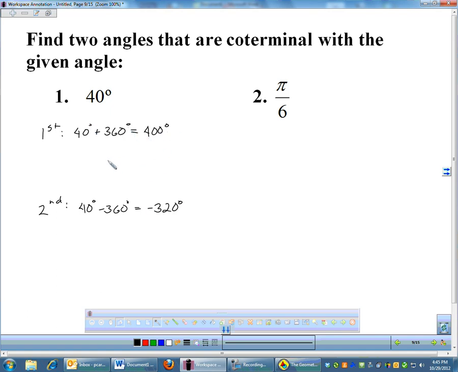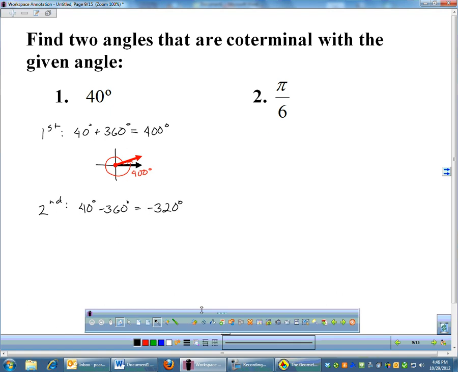If you have a huge angle like 400 degrees, all that means is that I started like normal with my normal terminal angle, and positive 400 degrees means we open up 360 degrees and then 40 degrees more. So positive 400 degrees means we just went crazy. We went all the way around once and then a little bit more. That's what a 400 degree angle measure is. And then negative 320 means we go backwards 320 degrees.